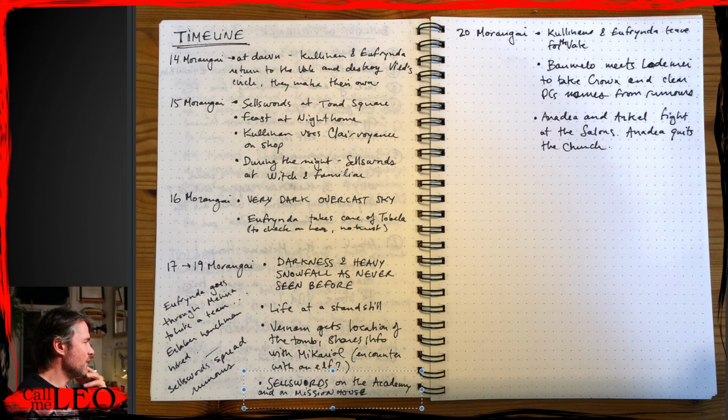So the attack will come at the end here on the 19th of Marangai. Eufrinda goes through Meira to hire a team. Erlaber henchmen hired. Sellswords spread rumors. Okay, so the rumors I already talked about. This part here is just in case they ask around to know what's going on in town. Maybe they will do some clairvoyance and realize that their circle in the Vale has been destroyed. They will know that somebody went back to Temper. They might even see the other rival circle. So they might ask around. So I need to know what's going on.